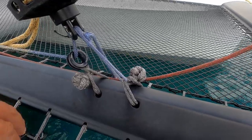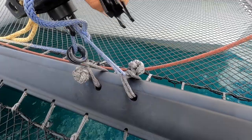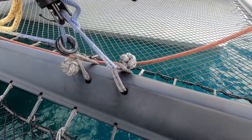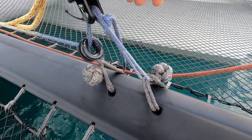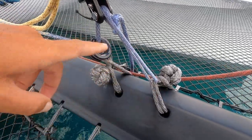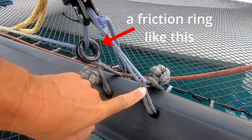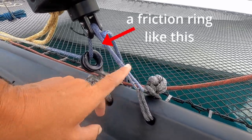So I've changed it to a 3-to-1 setup. I ordered this 3-to-1 fitting from KZ for the bottom. Unfortunately, this bit doesn't fit in this bit, so that was a little disappointing, but anyway. When I had it 2-to-1, it came in here, around here and onto there. With the 3-to-1, it comes in here, over here, around there and back. So I actually need to put a friction ring in this one instead of just going 180 like this.